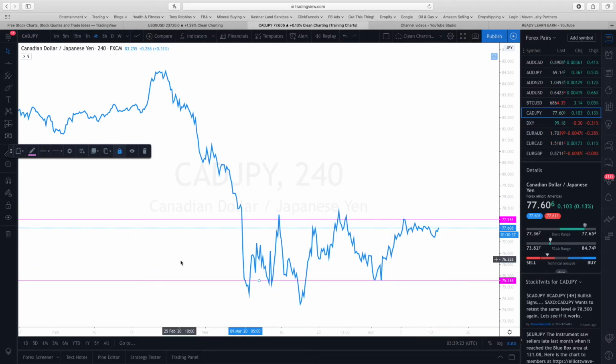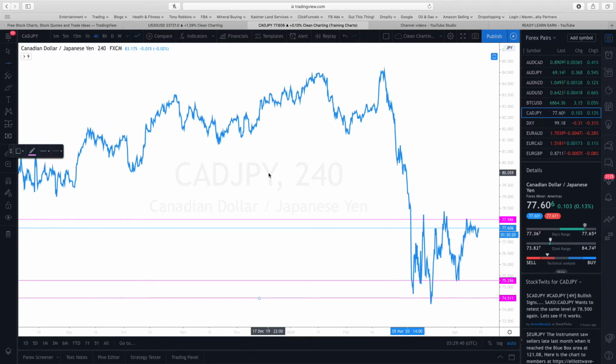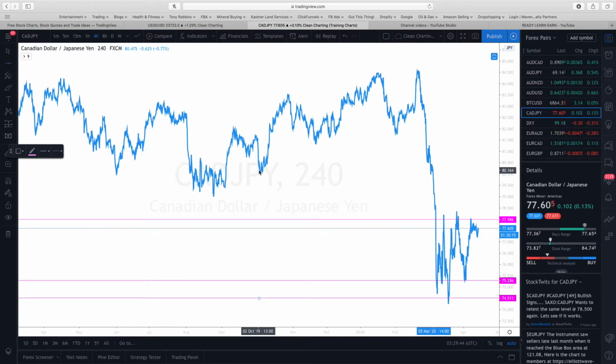I like to lock them in. I know you always hear me on the training videos saying lock in your lines. It's just so they don't move, because when you're doing a lot of charting, things tend to move. So we had 1, 2, 3 touches right here, so we'll go ahead and lock that in. We're just going to zoom out a little bit. And when we zoom out, we can see that we have multiple touches. 1, 2, 3, 4, 5, 6 is the area where price came to and rejected from.